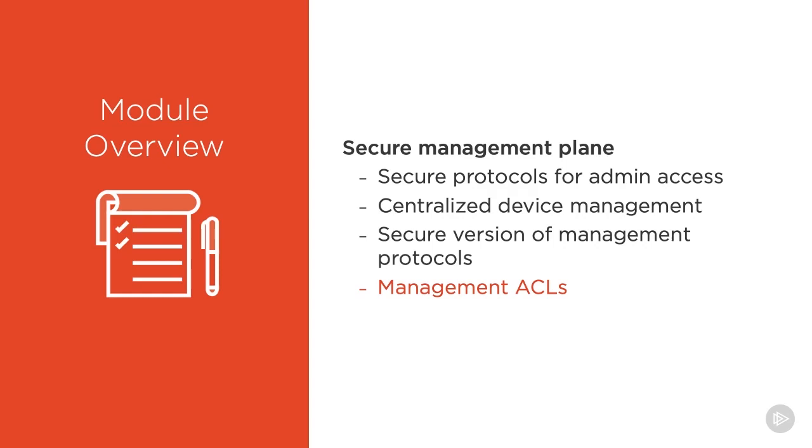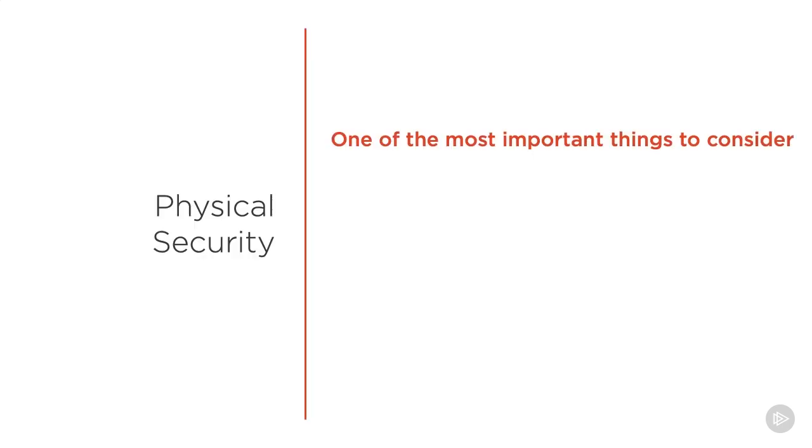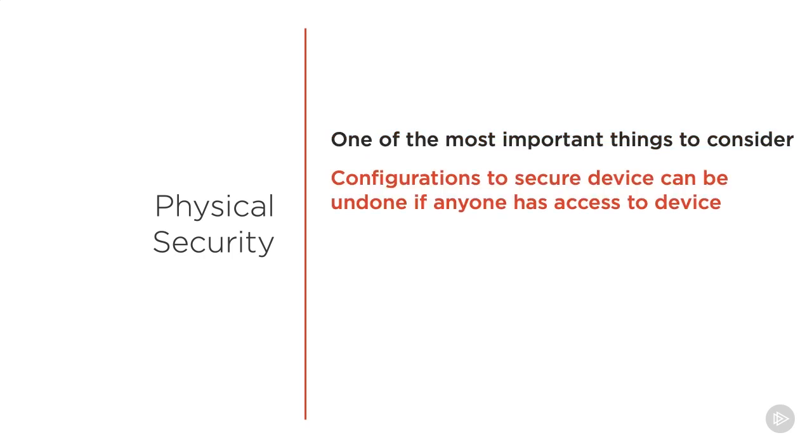But before we jump into our discussion of how to secure the management plane, let's first start off talking about the physical security of the network, as well as what the different planes of the devices are. I'd argue that physical security is one of the most important aspects of keeping your network secure and online. If just anyone has access to your devices, network cables, and power sources, the best security implementations on the software side can easily be undone.